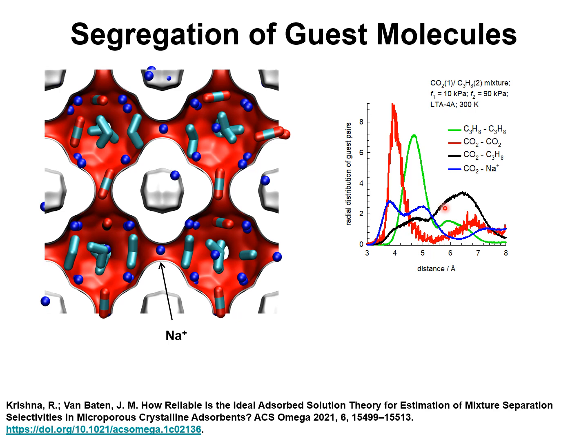This implies that the competition between CO2 and propane is less strong than in the hypothetical case in which the guest molecules are homogeneously distributed within the pore landscape. Put another way, we have segregated adsorption of the binary mixture of CO2 and propane in LTA-4A zeolite. And this has consequences for the applicability of the ideal adsorbed solution theory.